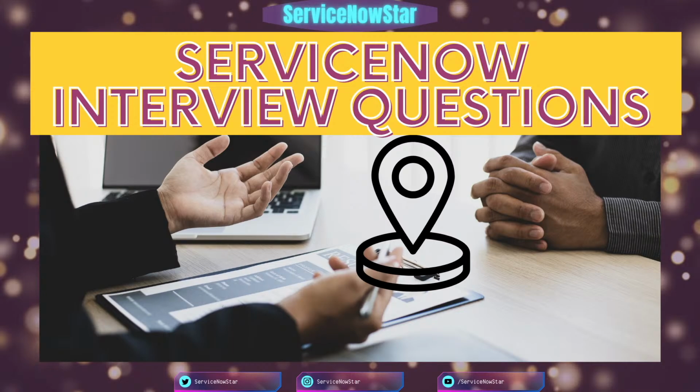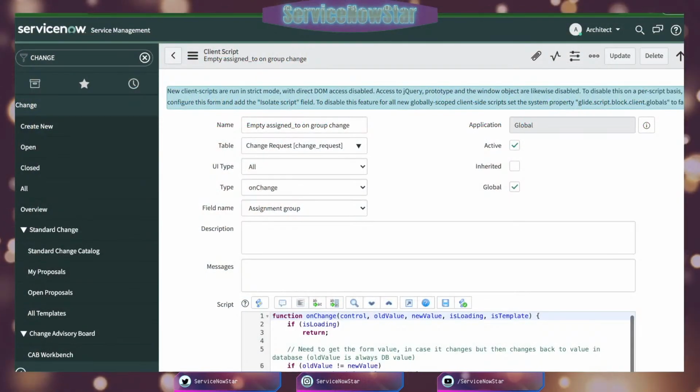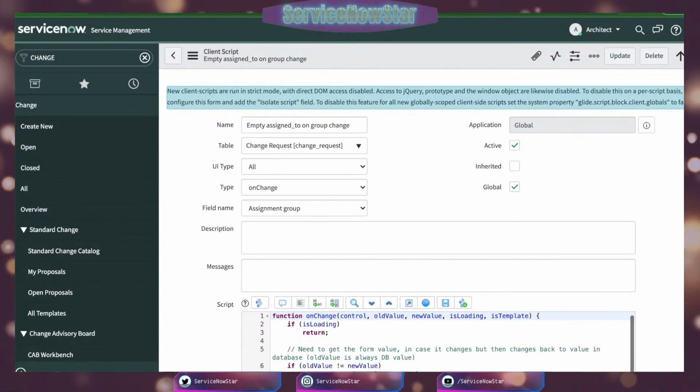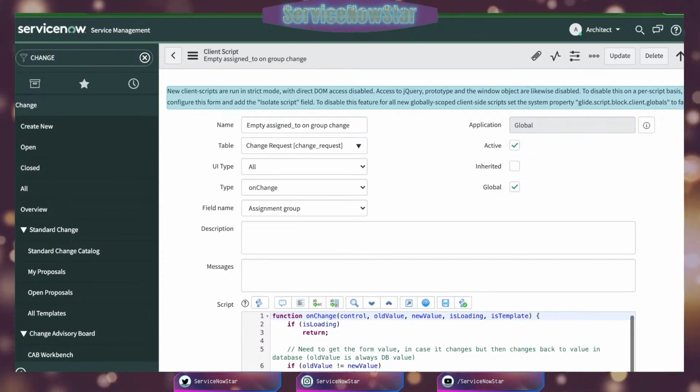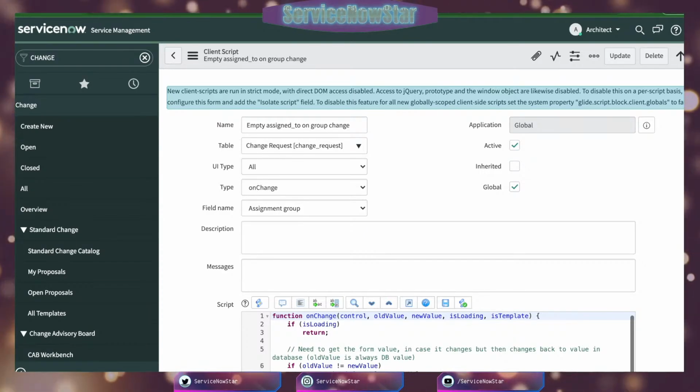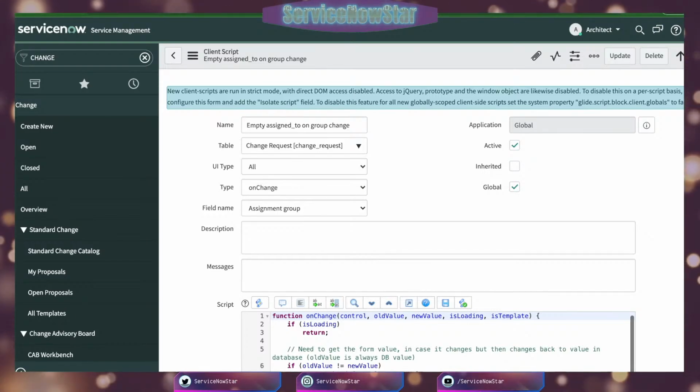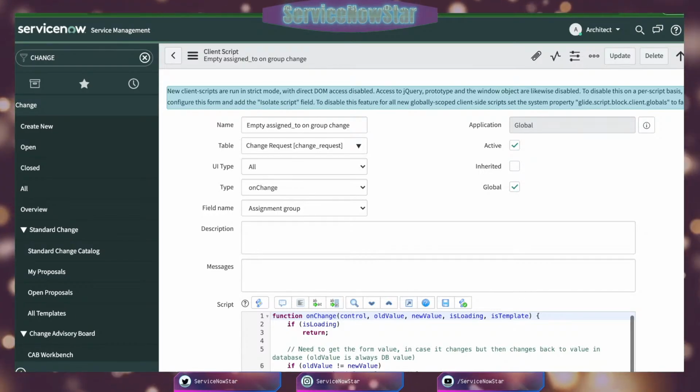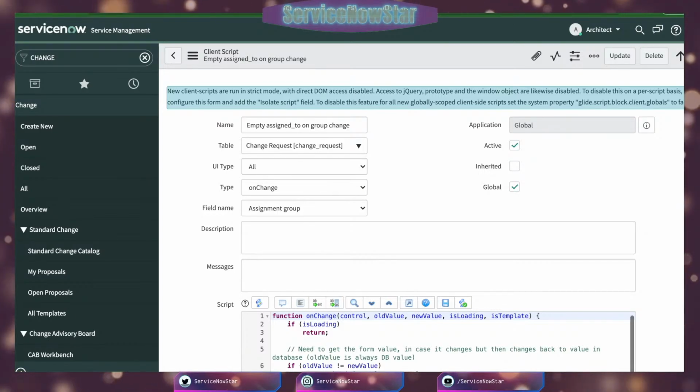We have talked, and also we dissected and talked about the client script as well as the business rule, how you can easily, or what are the three components of the business rule and when they're going to run. All of that we have talked about. As an example, we have.